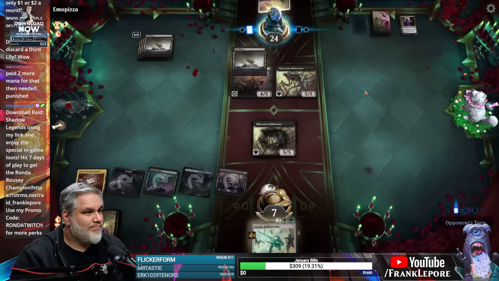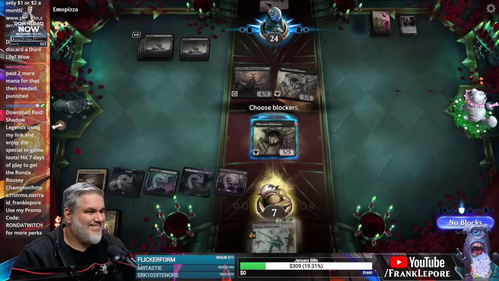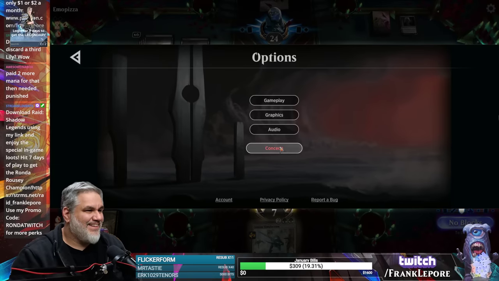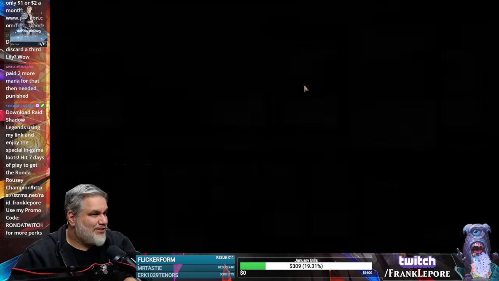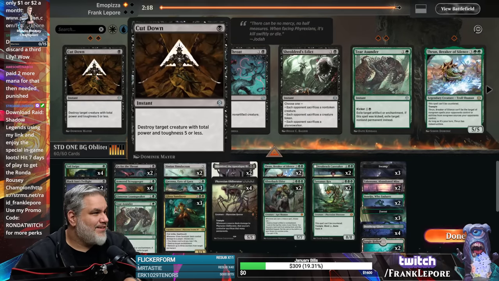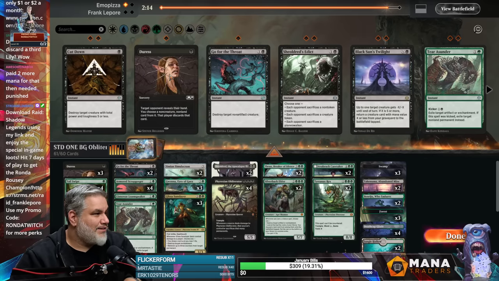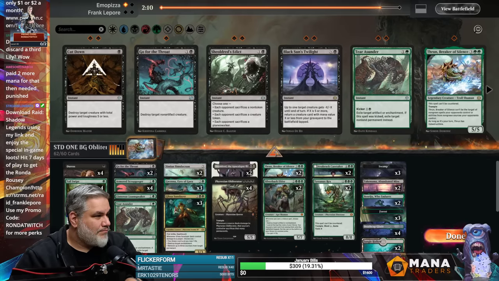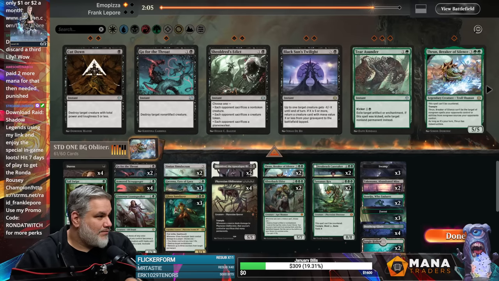Six, seven. Yeah, that's going to be the end. God, what a beating, man. They're just doing what we do. Cut Down seems bad. Twilight doesn't seem great. Duress seems fantastic here, bringing all of those guys in. Sheoldred's Edict seems really good as well.